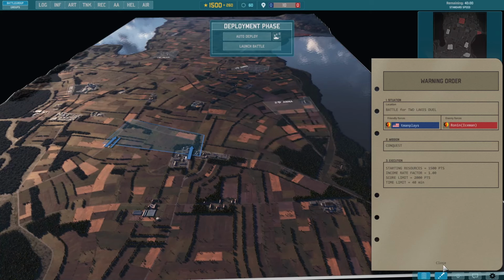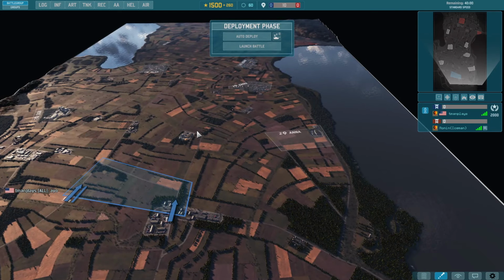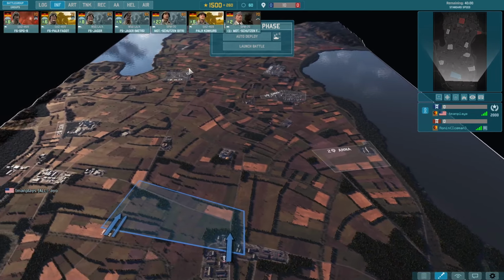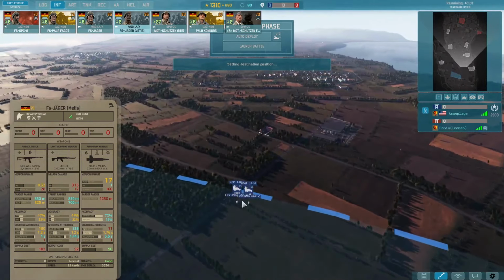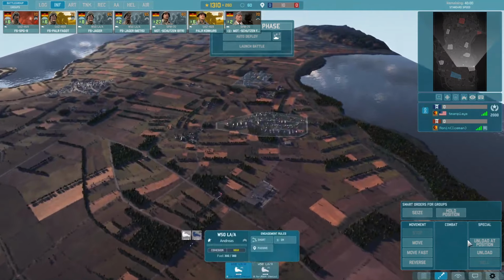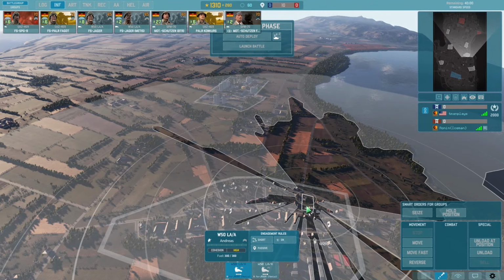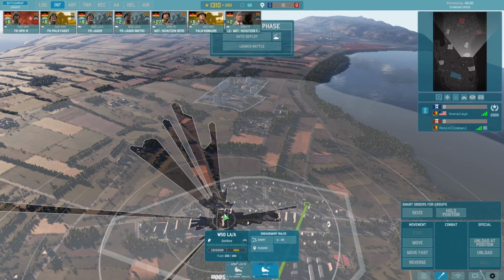All right, 7th Panzer. Let's do it. We gotta attack this side because we get there first. Let's just do like 2, because he might just go all out on this point. So we'll just get like a guy there. Get a guy to get here.